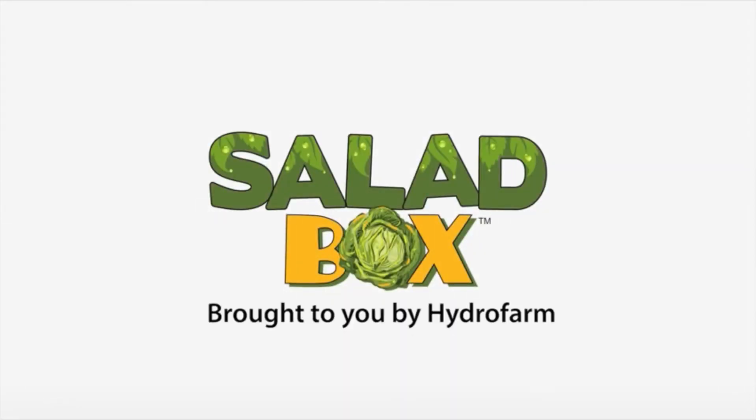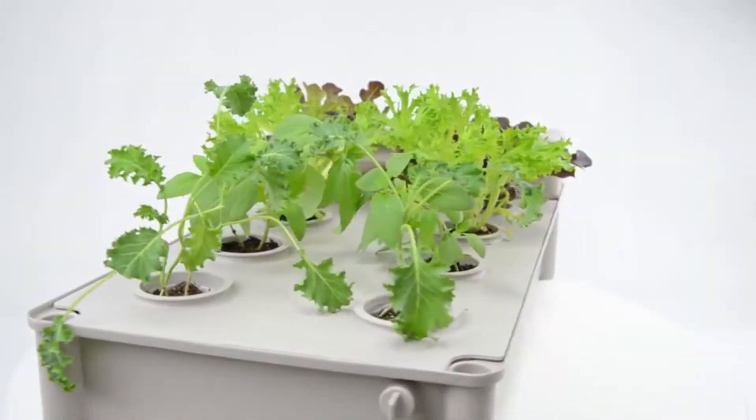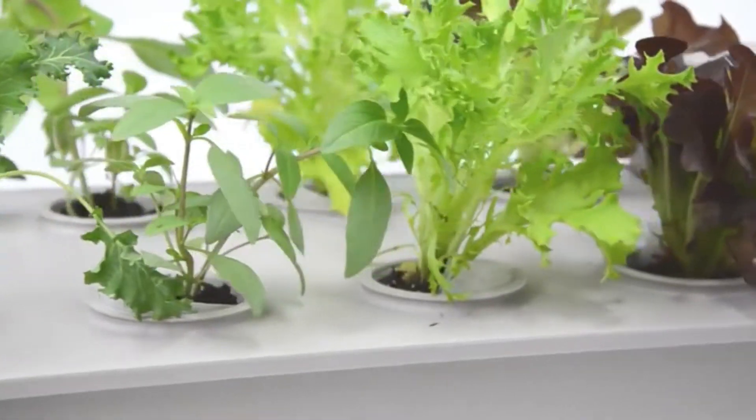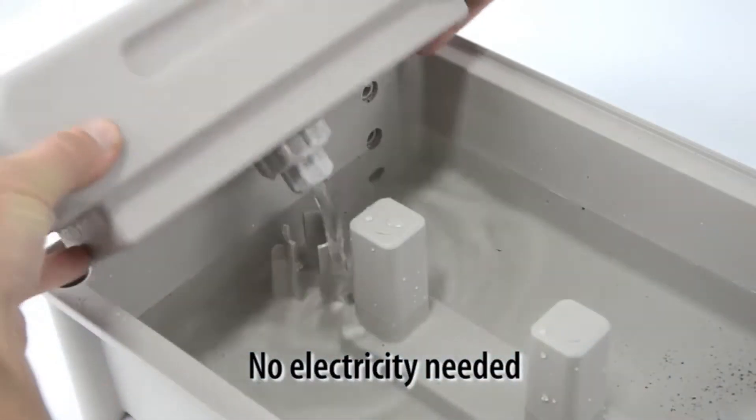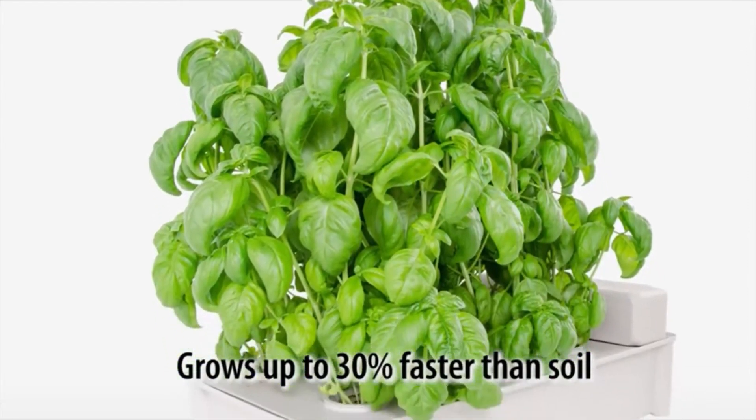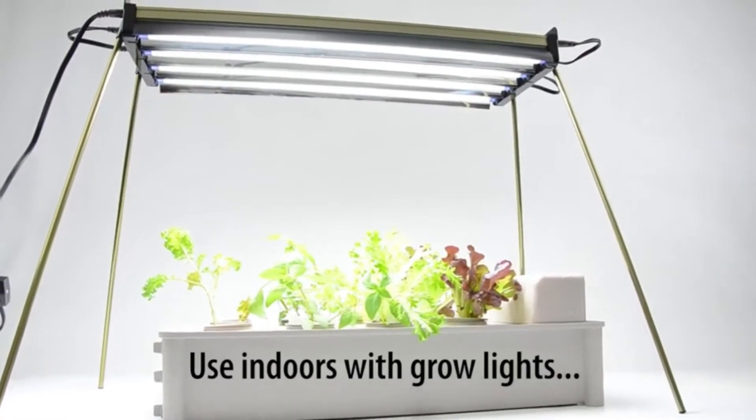Now we're going to talk about starter packs. These starter packs have all, if not most, of everything you need to begin your hydroponic journey. The Salad Box from Hydrofarm is ideal for growing a small soil-free garden of salad greens and other plants indoors or outdoors with almost zero maintenance. It is a passive hydroponic system based on the research of academic horticulturist B.A. Kratky. It uses no electricity at all — no air pumps or water pumps needed. It grows greens and lettuce up to 30% faster than soil. The initial investment is $45–$46 for one and $86 for two. I would recommend getting two — you save about $6 and I almost guarantee you'll love hydroponics so much you'll just want to keep growing.